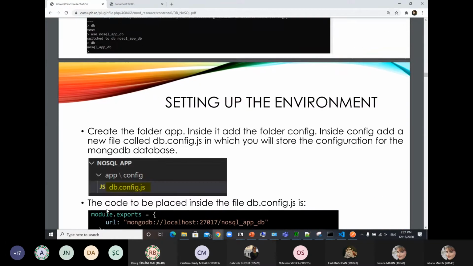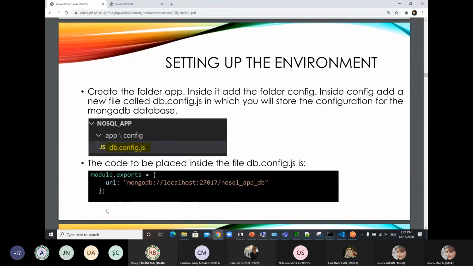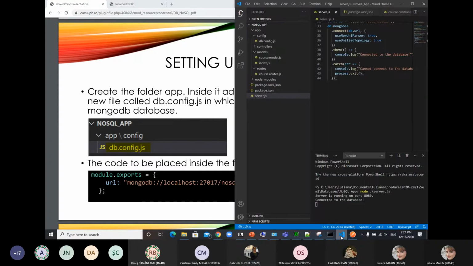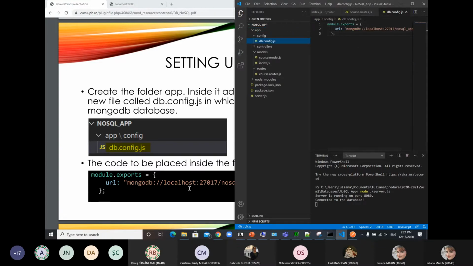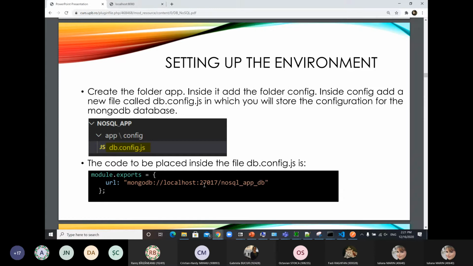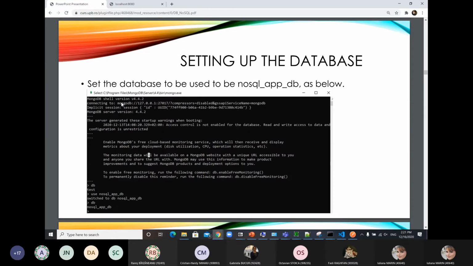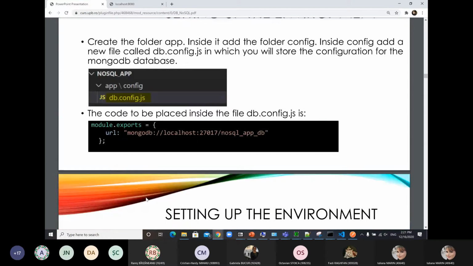And now you want to set a connection to your database, meaning that you will have a new folder, which is config. So for adding a new folder, you go to app, and then you have to click on this logo in order to create a config file, such that you will add a database which you did just create. So this one with MongoDB, localhost, 27017, and the name of your database. So as you can see, it is MongoDB, the IP, the port, and the name of your database.